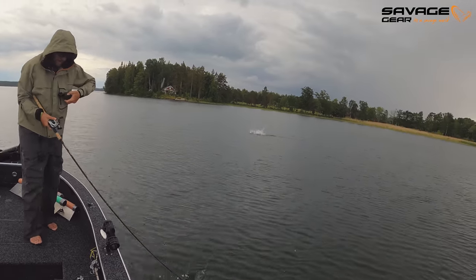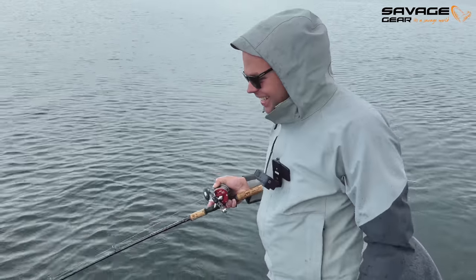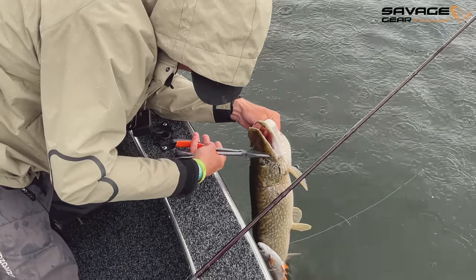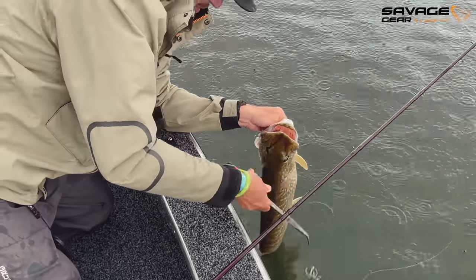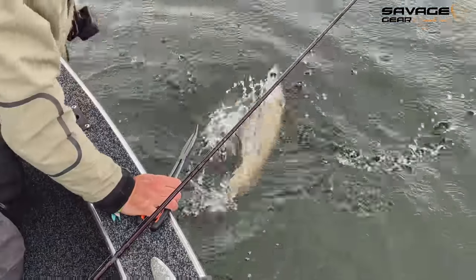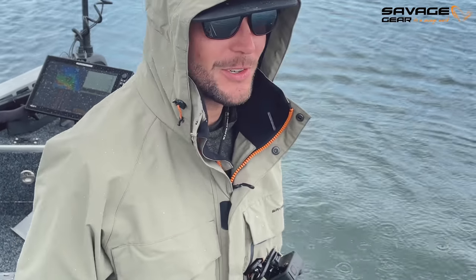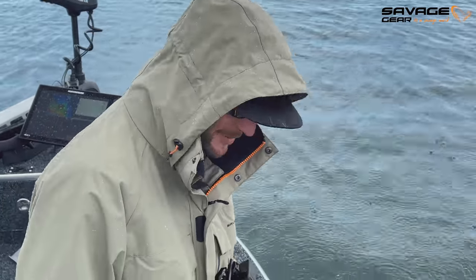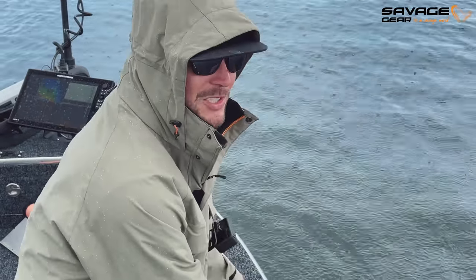This is even a little cool. Insane — it was like the cast right after I released the other fish, I couldn't even turn on the camera. The rain is pouring down, but we're fishing on our bare feet, which is kind of funny. We've got rain gear on but no shoes — you don't want to stand in waterproof shoes when it's 20 to 25 degrees outside. How many fish do we have already? Like 14? Something like that. It's nice to be out here. Let's get another one. They seem to be getting bigger and bigger after each single fish, so that's good too.